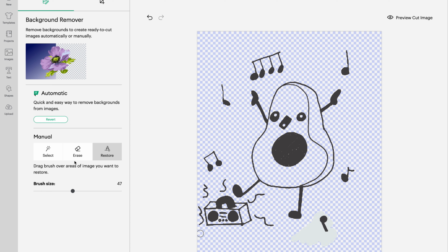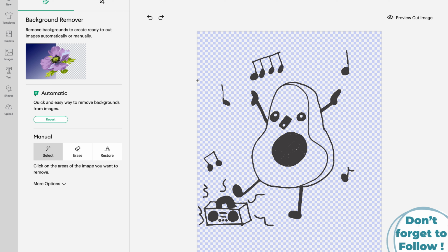So this is a super easy way to take out the background. It looks really great. You can also come in and crop it. If there are parts that you don't want to import, you can crop it. In this case, I'm not going to do that, though I'm wondering about those notes up above, since my pouch is a slightly different size, but I can also decide that later when I'm weeding and decide whether I'm going to keep those or not. And so for now, I'm going to leave them. So I click down here, Apply and Continue.